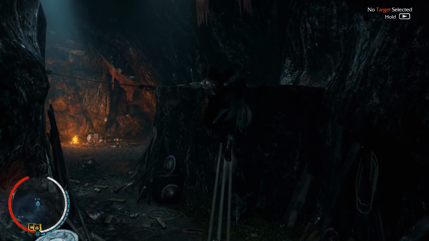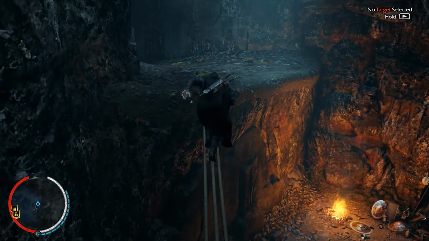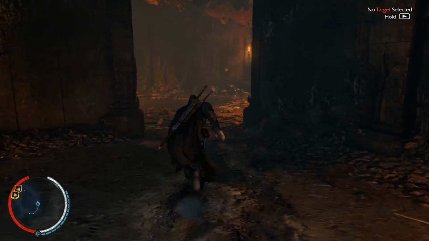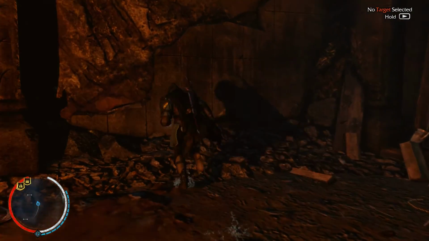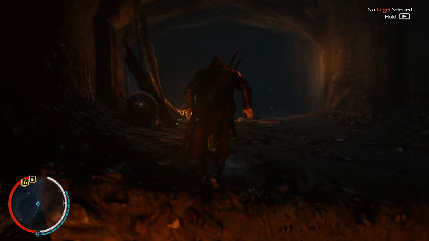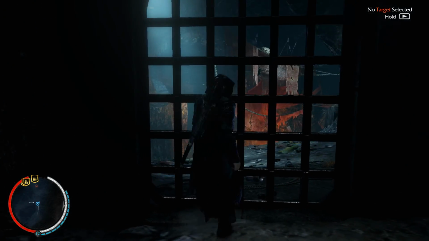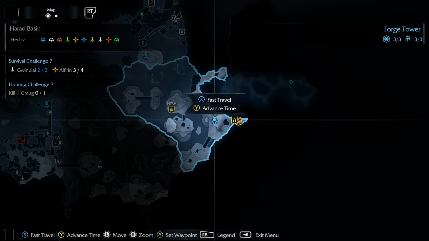Think we can get out this way. Yes, this is open from this side. And then out here, maybe? No? Denied. That's fine. We can fast travel out. We don't actually need to go through all of that again.